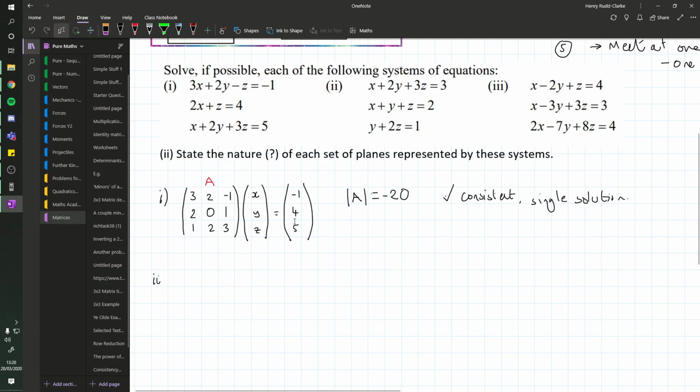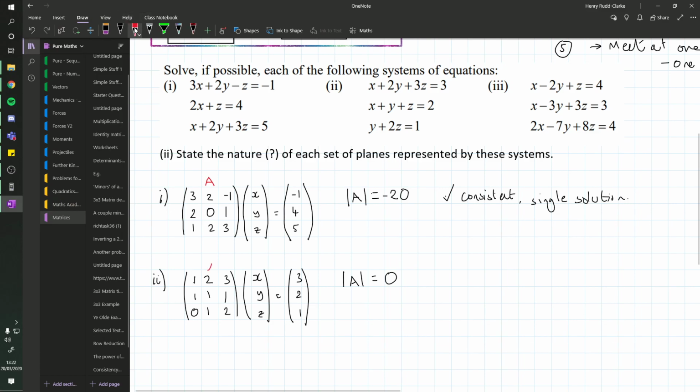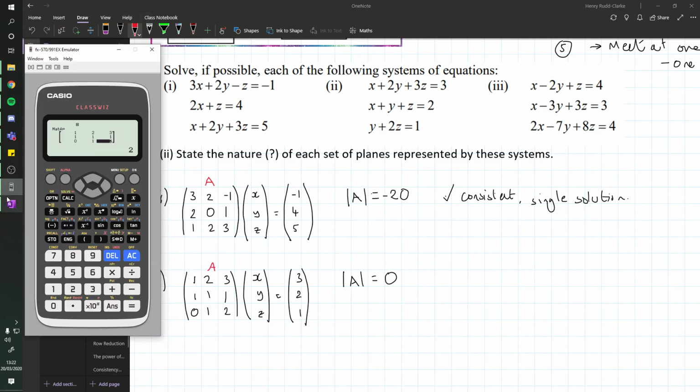Right, so let's have a look at question 2 here, using a similar idea. So looking at this second question here, which I've written out, I've put the matrix in my calculator again. I slightly naughtily also called this one A. I should really have given it a different name, but it's too late now. So here, the determinant of this matrix is 0. So just to show you again, option, determinant of matrix A, find it out, it's 0.